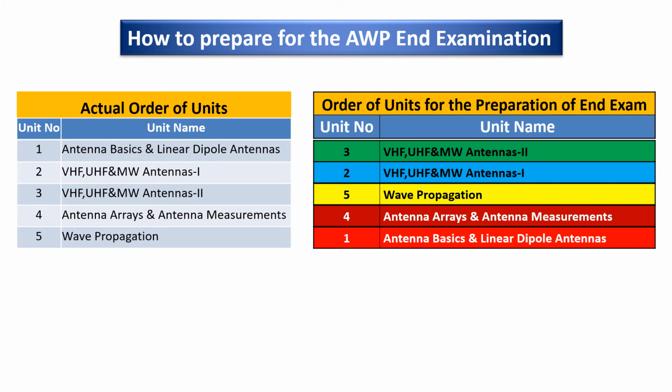Students, here you may ask, sir, how can you say this? Without studying antenna basics, how can you study parabolic dish antennas or lens antennas directly? For that, for the 2 mark questions, you proceed in the actual order of units. From each unit you will get two 2 mark questions. So first prepare well for the 2 mark questions in the actual order. Then, after becoming familiar with every concept of all the units, you have to study the 2 mark questions from all the digital content.